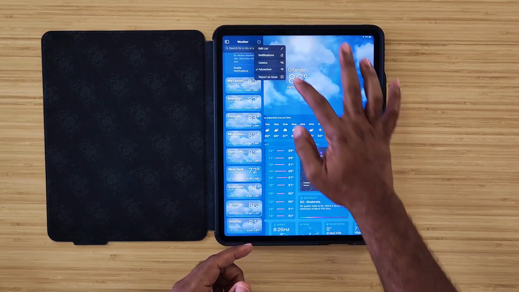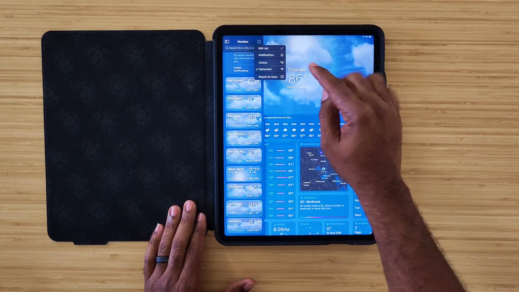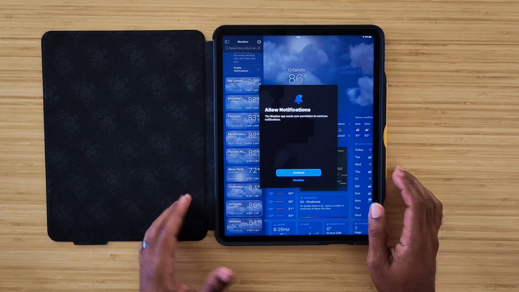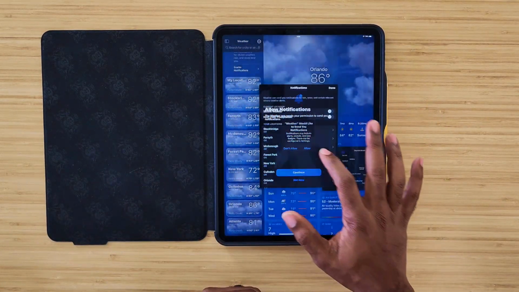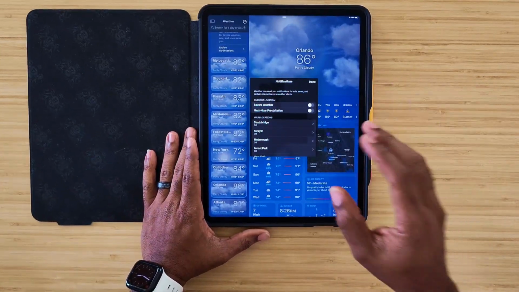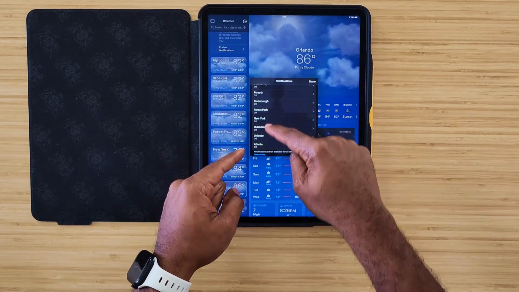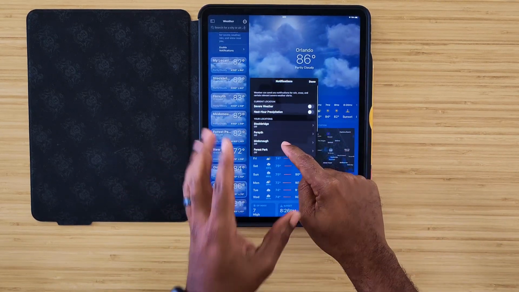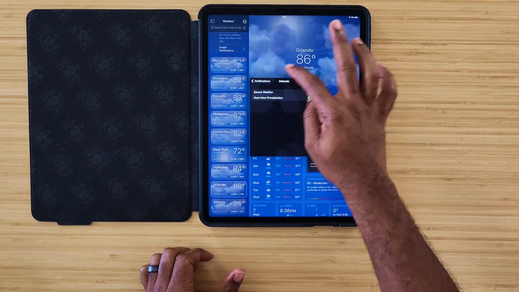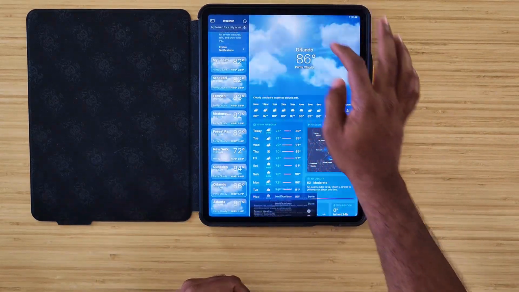Now you can actually come in here and customize notifications. You can make it Celsius or Fahrenheit, and you can report issues and things of that nature. If you allow your notifications, Weather will send you notifications. And when you get into here, this is where it really gets interesting, because for each location, you can get specified notifications. So you can turn them on or off. If I want Orlando, I want to get when it's going to rain in Orlando. Let's say I'm going on vacation. Boom, there you go. Turn on notifications.